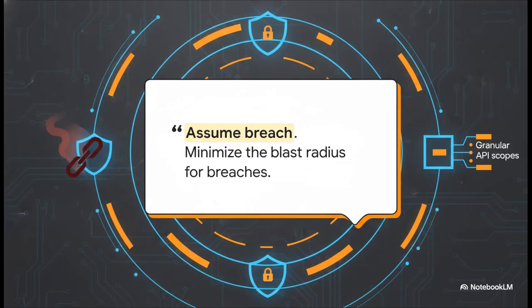Before we even look at the logs, we have to adopt the right mindset. Assume breach. This is a core tenet of modern security operations. If an application's credentials or a user's session gets compromised, strict authorization boundaries are what limit the potential damage. You want to minimize that blast radius and prevent lateral movement, which is exactly why we configure all those granular API scopes we just talked about. A tightly controlled blast radius is honestly what saves an enterprise from a total system compromise.